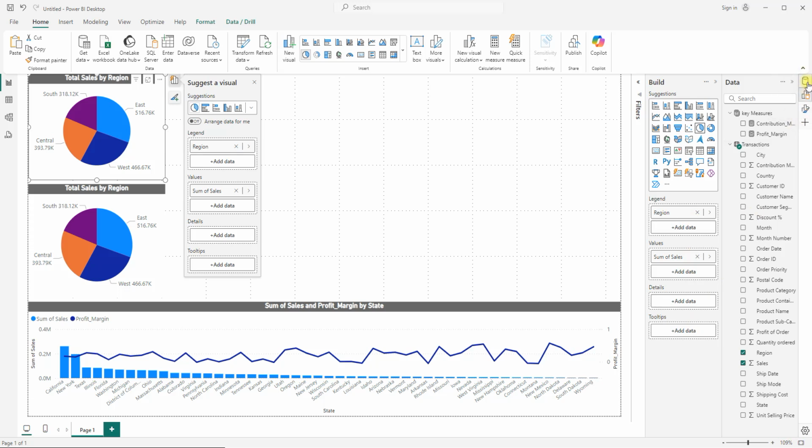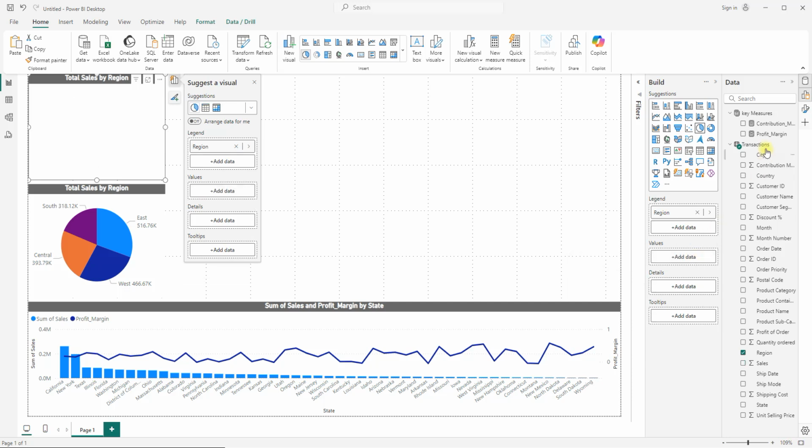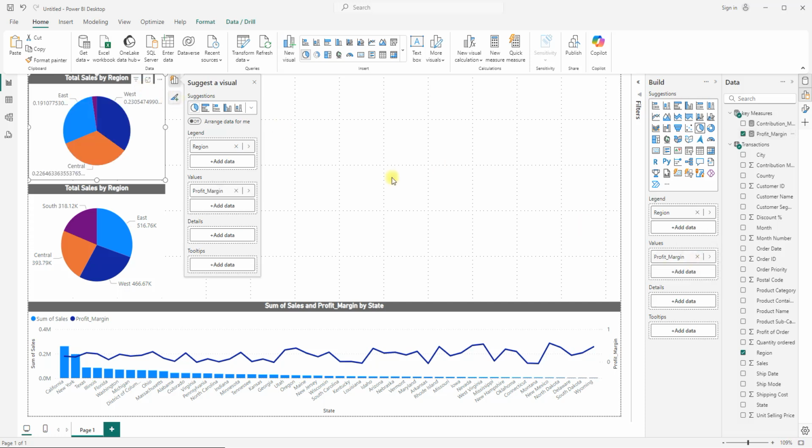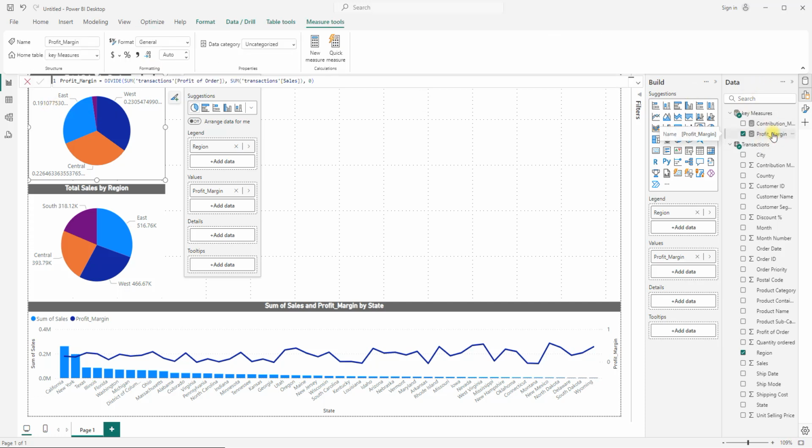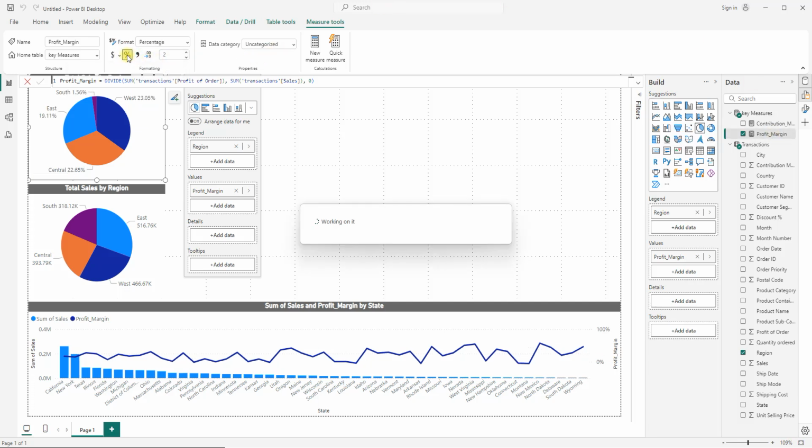So always use these things here. The things you can toggle here, play with it if you can't find that one. Okay, here we go. Now I want to get rid of sum of sales. I'll click X to remove it, and I'll take profit margin, just drag it and drop it where you have values, and that is it. So now we can see that there are too many decimal spaces. We want profit margin to be expressed as a percentage. So come here where you see profit margin, click on it, and move to the top here and click percentage sign, and make sure the default is 2, and that is it.